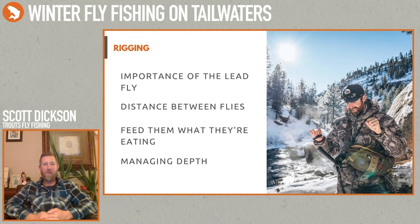A question: any issues with 7X tippet becoming brittle and breaking in cold temperatures? Not necessarily that I've noticed. 7X is pretty light to begin with. I haven't noticed the fluorocarbon tippet getting brittle during colder months. But if I'm going to go with 7X, I'm going to be a little more delicate on my hook sets — it doesn't take much to break 7X. That's why a lot of times I start with 6X because if I can catch them on 6X, I'd rather do that. But if the fish tell you that you need to go lighter, then by all means go down to 7X.